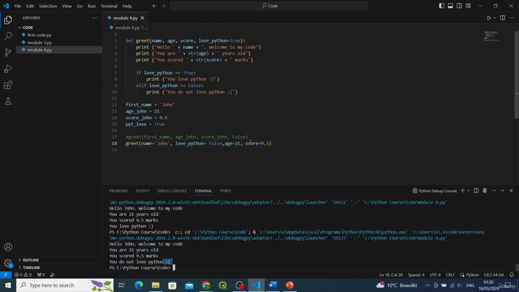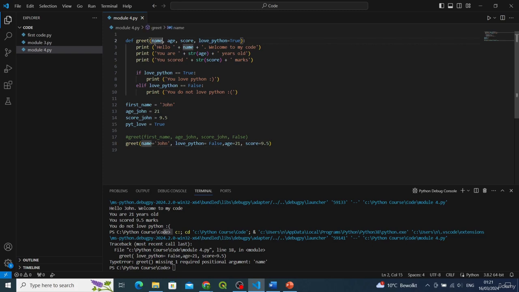This is how we can use default values. Now all of these variables do not have default values. If I just remove this one like this, it should give me an error. See, it should give me an error. So you need to define some default values based on the use case. It is not always good to define a default value.